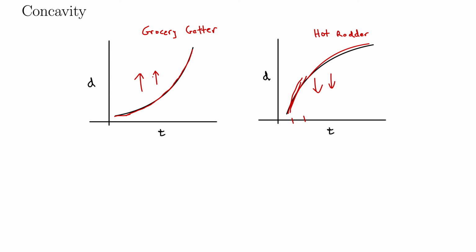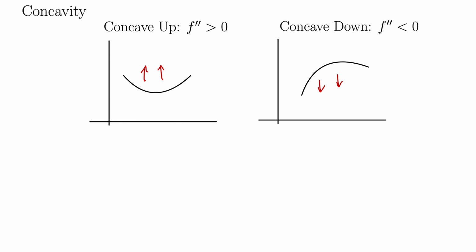Okay, just to summarize, when our graph is somewhat the shape of a bowl opening up, though oftentimes it's not bowl-shaped at all, but just that kind of curve opening up, we say that that is concave up, and analytically it has a second derivative greater than 0. And similarly, when it's kind of a bowl-shaped-ish opening down, we say that that function is concave down, and analytically it has a second derivative less than 0.